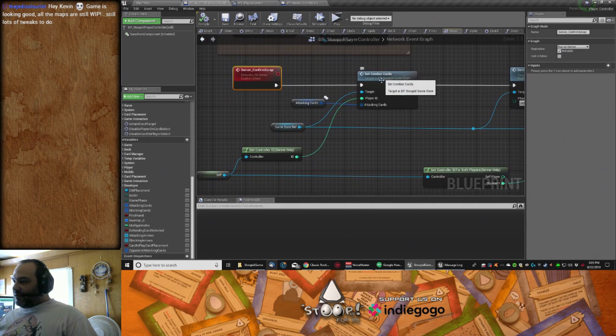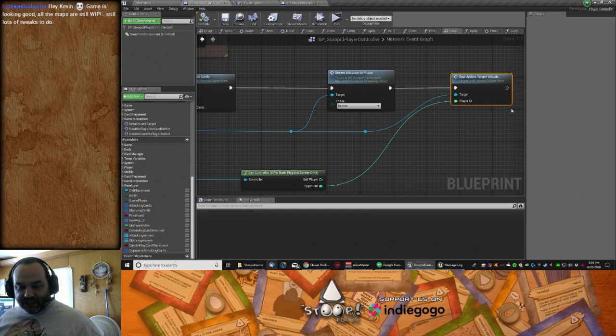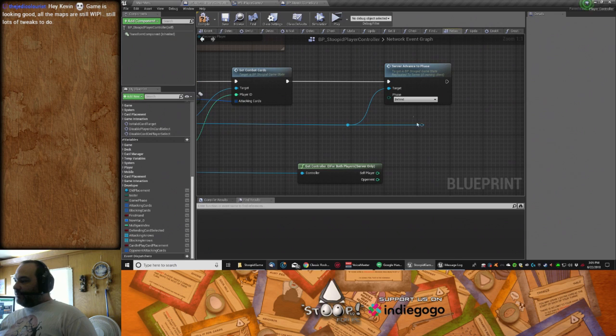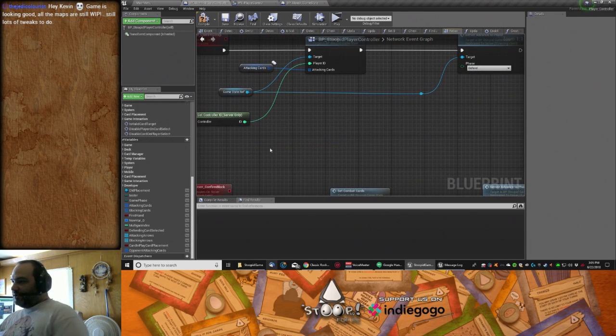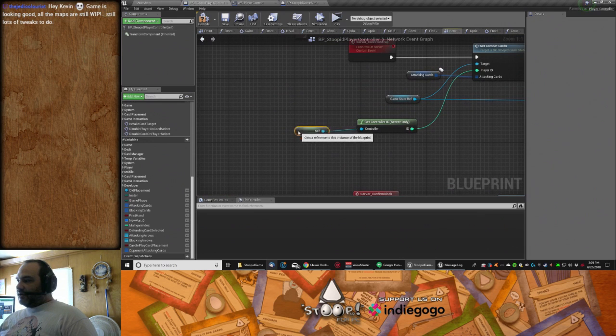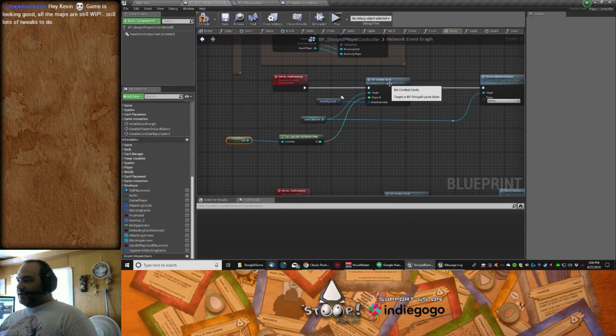The confirm scrap is going to set the combat cards, and then it's going to do this up, but that's not even needed anymore because the arrow does it on its own now. Happens in both places. Don't need any of that. Yeah, and that's all it needs to do.